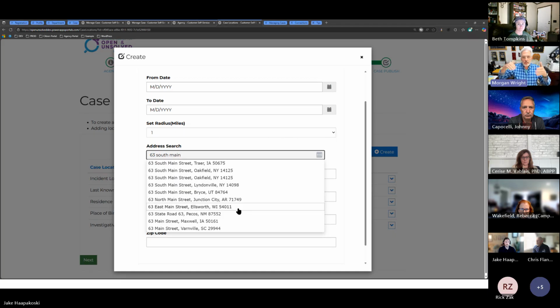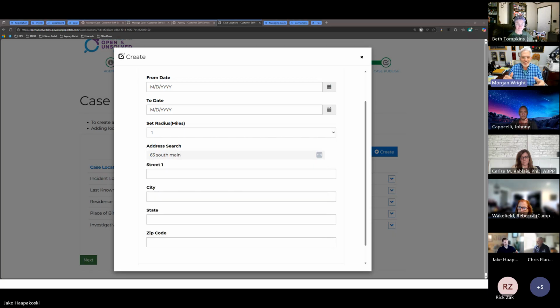If you guys think about this, this gives you the ability to put a pin in the map in that area, draw a radius around it, and say, maybe you guys are connected to this case, because all we know is it's 63 South Main Street, but I have no idea if it's Oakfield, New York, Lindenfield, New York, maybe it's Wisconsin. So start looking at addresses, your friend, right? You may not know, you're smiling, Jake, because I said Wisconsin, the cheeseheads. But, so start looking at this as a source of intelligence.